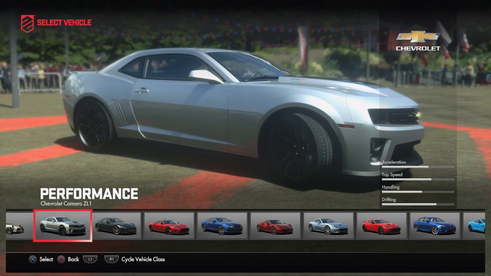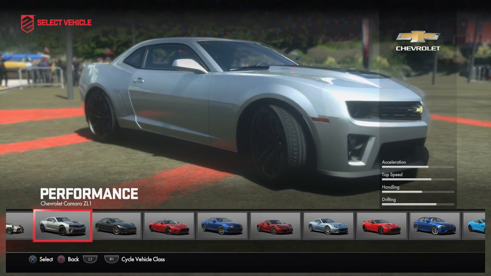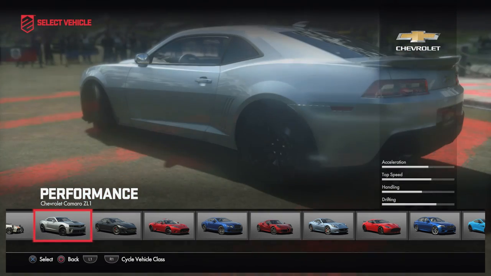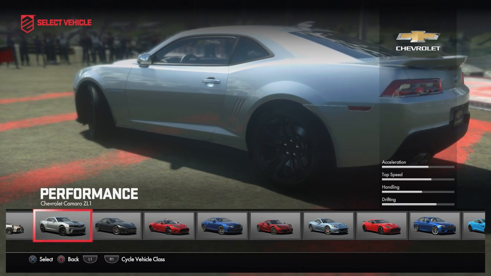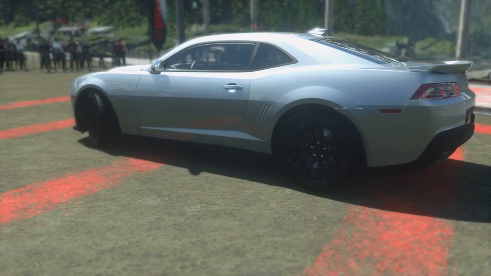My favorite of this pack has got to go to the ZL1 Camaro. This thing is an absolute monster, ladies and gentlemen. I mean, I don't know what else to say. We have a 6.2 liter V8 supercharged engine in this, and it's just gonna absolutely scream.